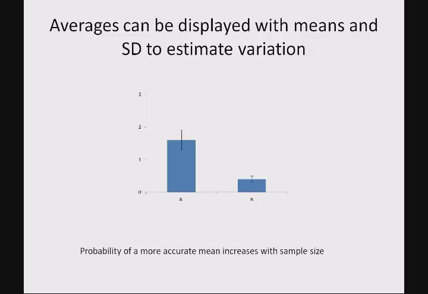And as is implicit in that short presentation, and we might explore more in the workshops, the probability that you get a more accurate mean increases as you increase the sample size. And obviously, if you have a sample size that's equivalent to the population size, then you'll get exactly the population mean and standard deviation. But in reality that will be time consuming, which is why we sample.